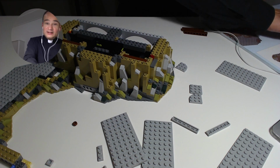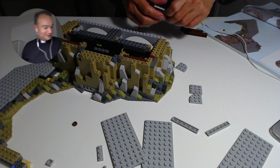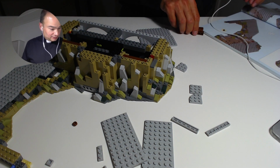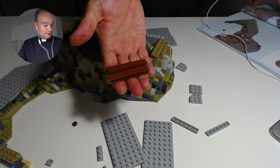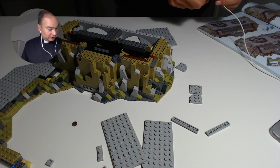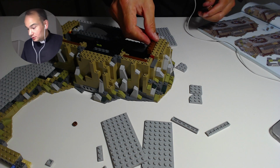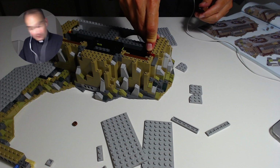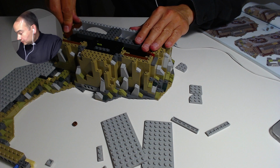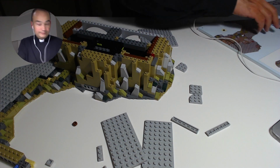Yes. Final page of this step. We're almost done. 1, 2. Oh, wait. I was supposed to use these. When and where? Okay. Right. There and there. Excellent. Okay.